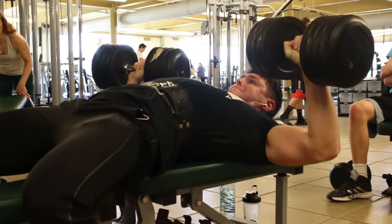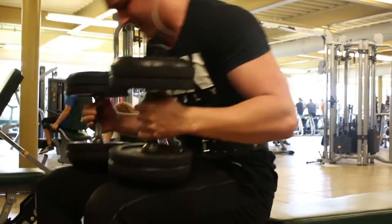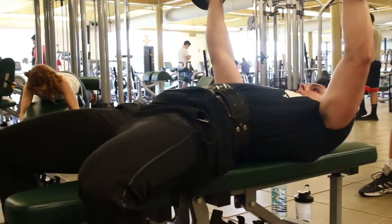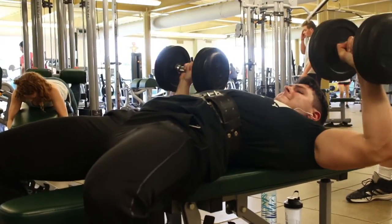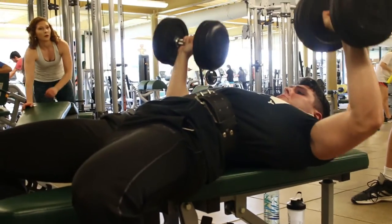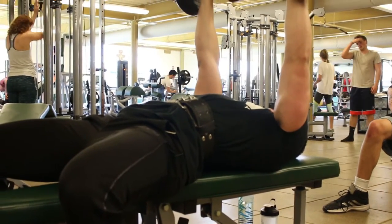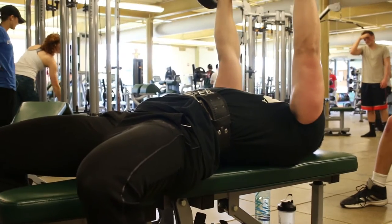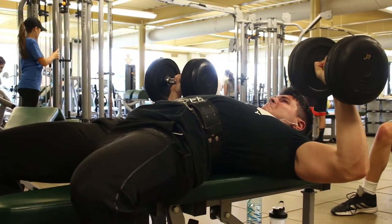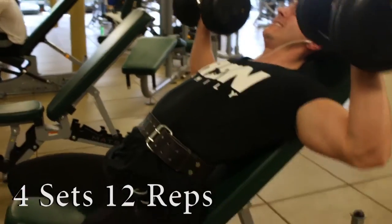On this next set, finishing up with the 75s, I couldn't quite get that last rep, so we're doing a drop set. I take about half that weight — 40-pound dumbbells — and do seven additional reps. These can be a little more pumped out, but I'm still trying to control it. This really exhausts the pecs. Then to further take them to exhaustion, we do a seven-second pause at the bottom, keeping my elbows pushed up. Then take it to the top, squeeze for seven seconds, and hold one last time for seven seconds at the bottom. This is going to burn like nothing you've ever felt before. Finish it off with one last good rep — and that's it for flat dumbbell bench press.